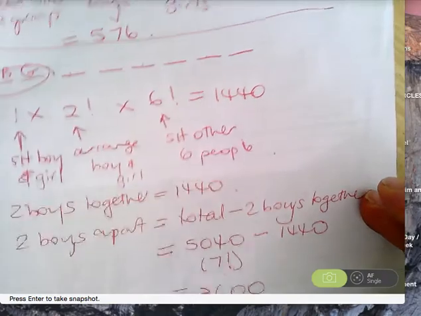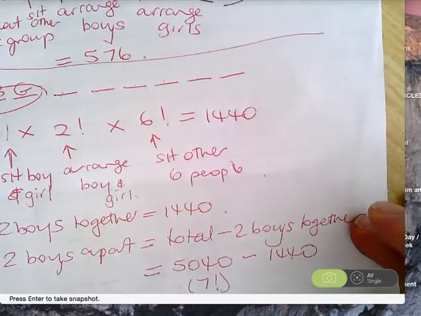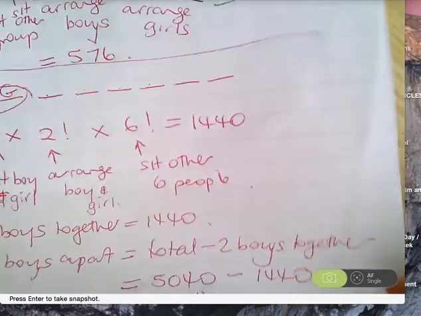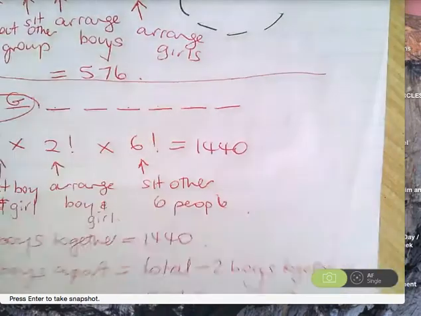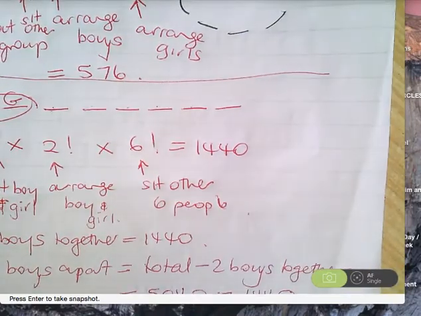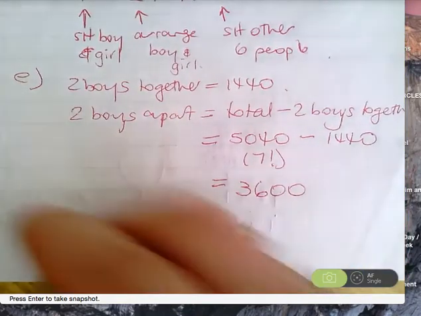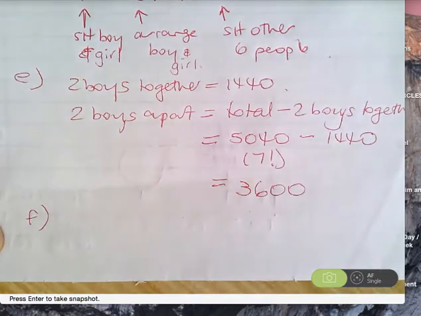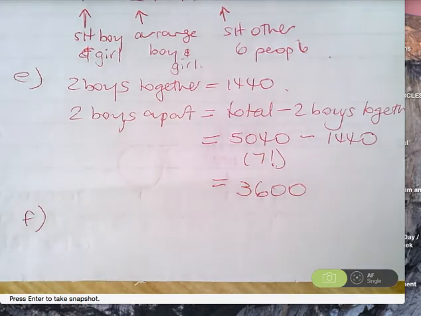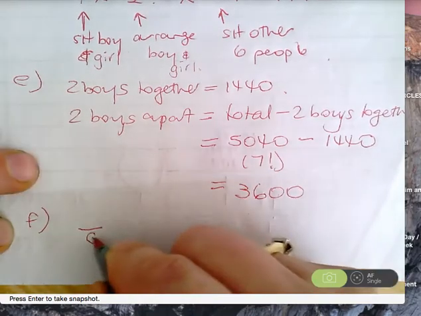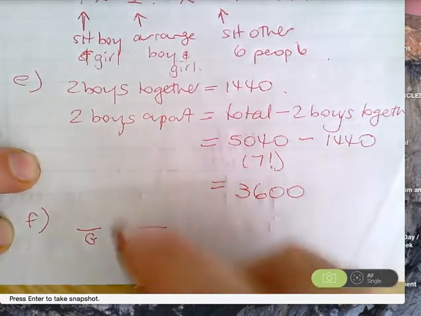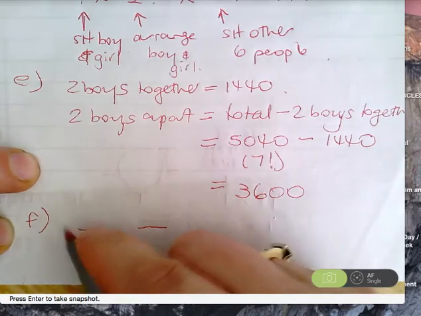Yep, and F, if one, oh geez. No, I'm just saying because the boy wants to sit between the girls. It's not the question. It's just that one boy wants to sit between 2 particular girls. I think we need to sit one girl down first, and then we're going to sit the other girl down, but she's got more than one choice.